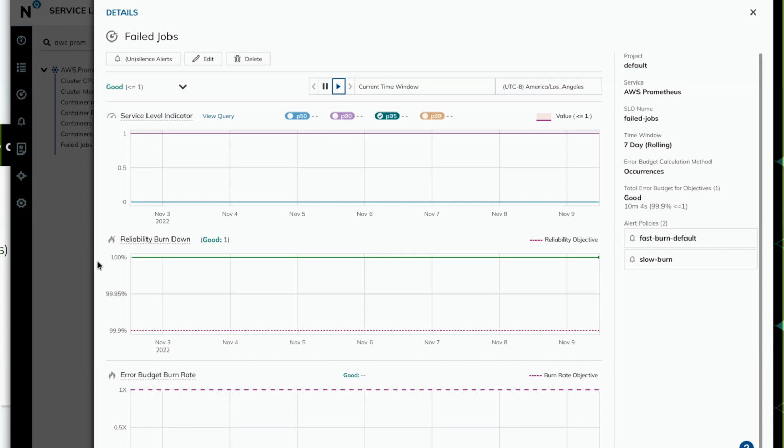Fair enough. And that's something that people sometimes struggle with, writing an SLI. Sometimes you're not able to get it perfect according to how the book or some people in a webinar tell you it should be, but sometimes you have to make a judgment call for what is actually measurable. What do we trust in getting the signal there to actually provide the value we need to our organization? Yeah.